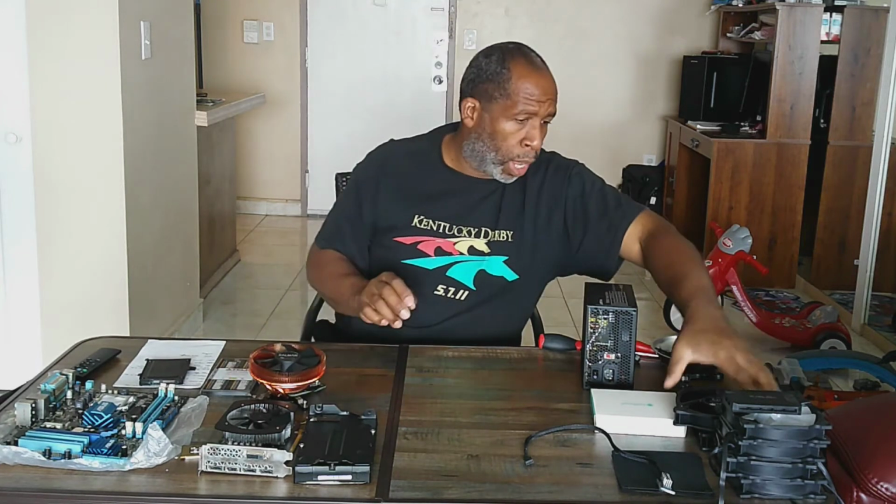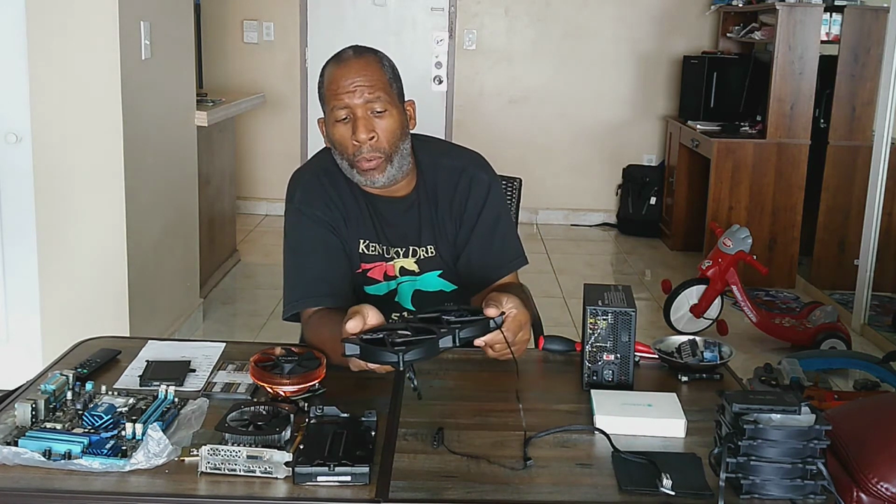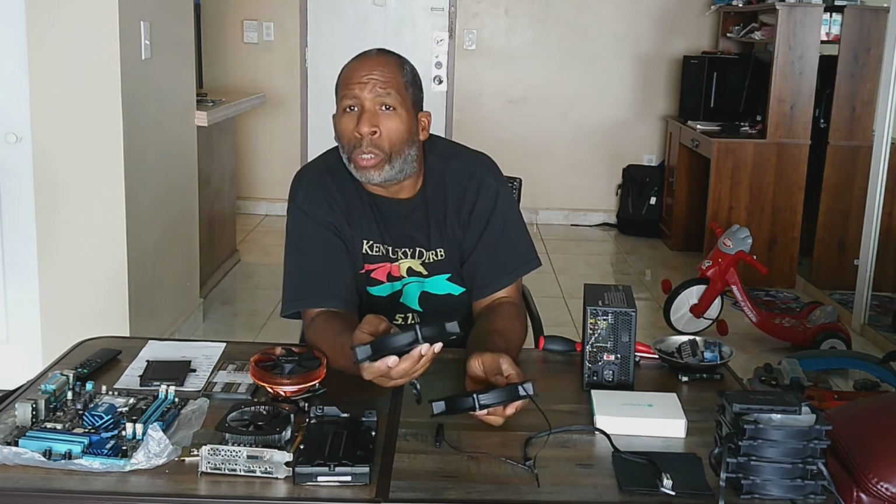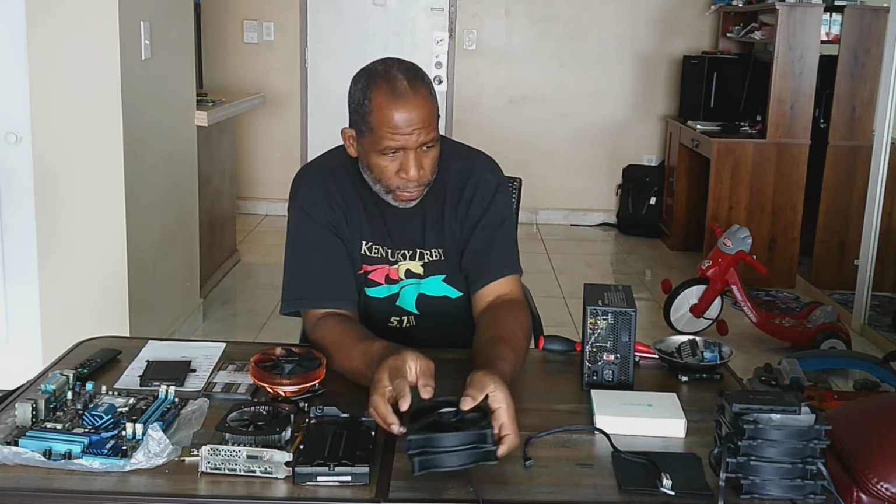Okay, the case fans. Now these are the Xiaomi ZM K110. These case fans came with the Xiaomi T7 case. I'll be using these fans at the bottom for exhaust, so I can exhaust all the hotness out of the case and keep my case nice and cool. I have used them. I have no issues with them, and I love them.